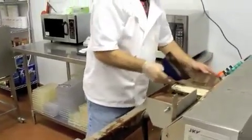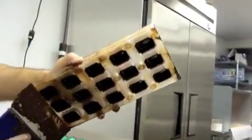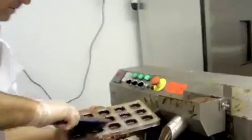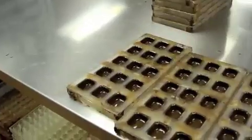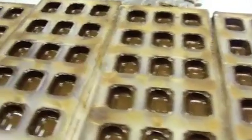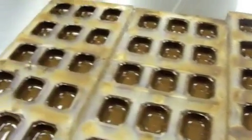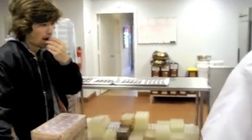After a few moments on the vibration table, the mold is flipped over, releasing all the excess chocolate back into the vat. It's scraped off, and all that's left is a small amount of chocolate that will become the outside shell, top and sides, when the chocolate's finished. They're left to cool and harden. Here's a picture eating some of that lovely dark chocolate.